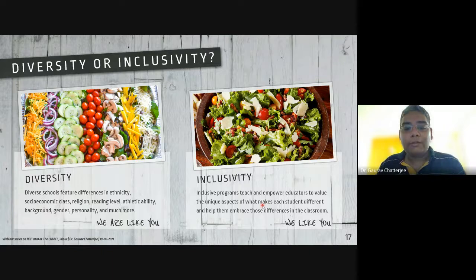So a good analogy that I thought about was diversity is like "hum aapke tarah hain", we are like you. But we need to change the meaning of the like to we like you. So we like you is inclusivity. We are telling the person that, okay, you might be different, it doesn't matter. You bring your own skill set to the board and we appreciate it and we would encourage you to build it further. So that was the idea that was missing in the previous NEP documents, and this document tries to frame certain policies about how we can make it more inclusive.